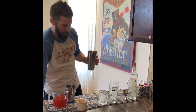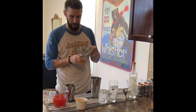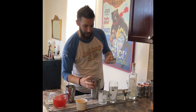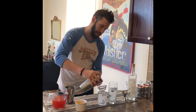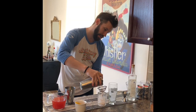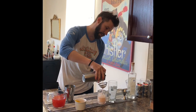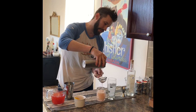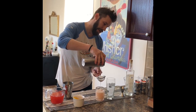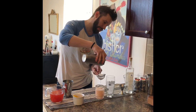Now, what I'm going to do here is a little double strain action. So if you do have one of these fine strainers, this is going to catch any of the ice particles, any other loose stuff that was hanging in there, and give you your nicest, cleanest cocktail. So you can see here, it's got that nice, airy, fluffy texture that we want from our egg white cocktail. Beautiful. We're going to want to leave a little bit of room at the top here.